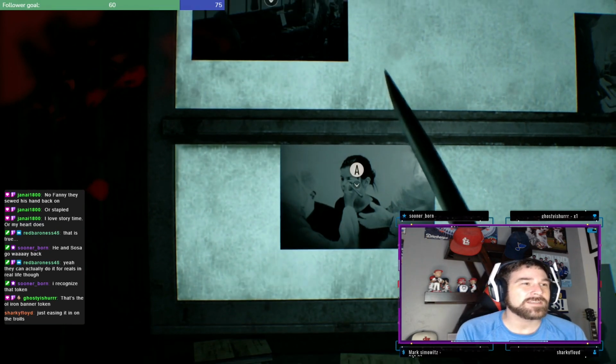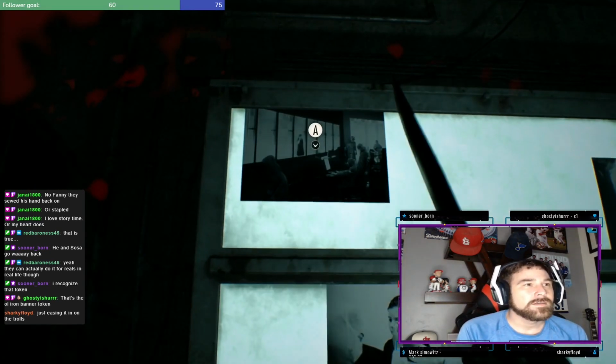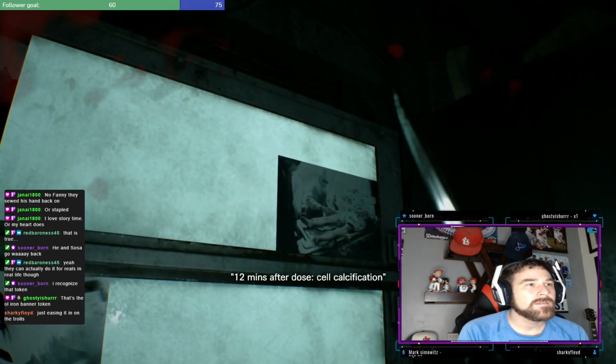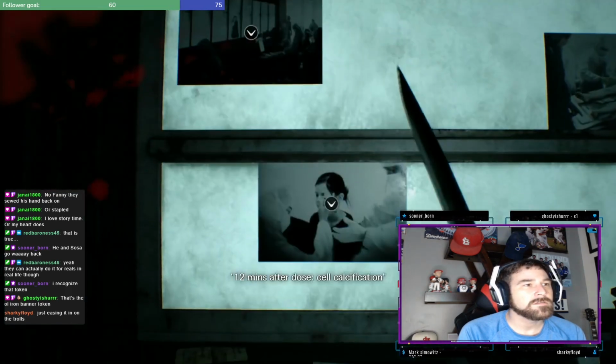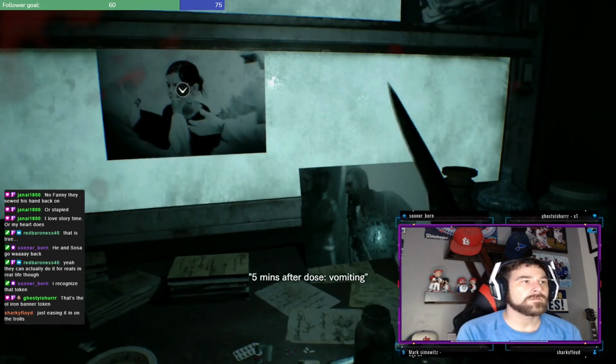E necrotoxin, E series dosage test. 10 minutes after dose, death. 12 minutes after dose, cell calcification. 5 minutes after dose, vomiting.